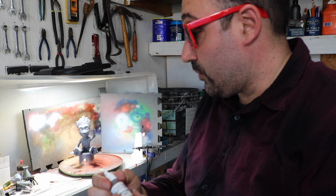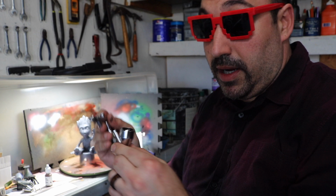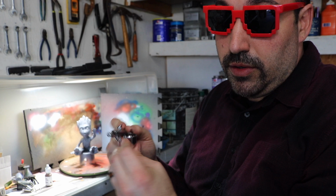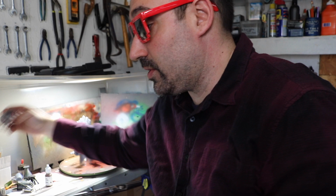What we're gonna be using is, mine's a bottom feed airbrush. Yours will probably be a top feed. I bought these little cups, and I recommend buying a couple of these, and I'll leave a link down below. I don't get anything for it, I'm just sharing. These are the cups that I use, and they just fit right at the bottom there. The reason why we're using these as opposed to these is, unless you're gonna pour all your paint into this, a little drip type of container as opposed to these. And you can even 3D print your own, I did that.